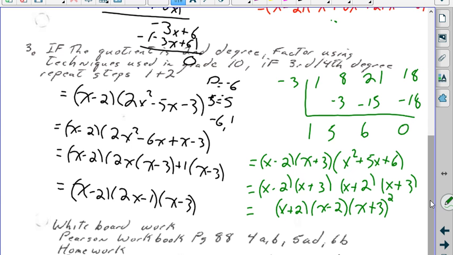But go from there. Now, a couple other things. What happens if I could not factor this? If this is not factorable, that would be your answer. You would have 2 linear factors and a quadratic factor. So if you can't factor it any further, then you are done. Are there any questions on this process?